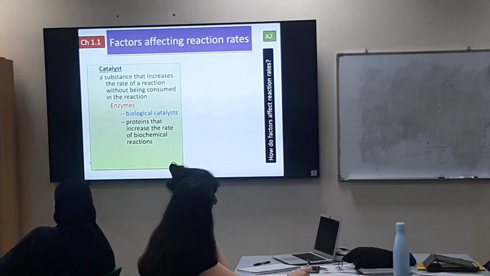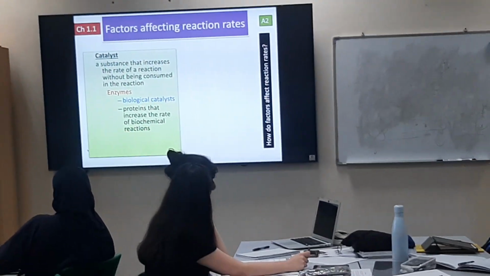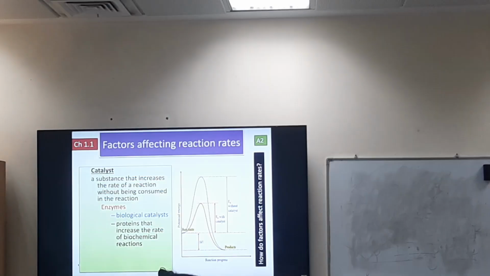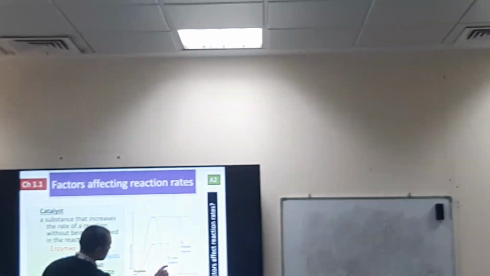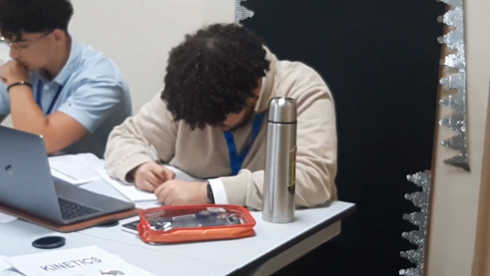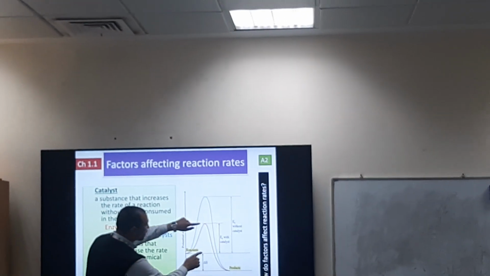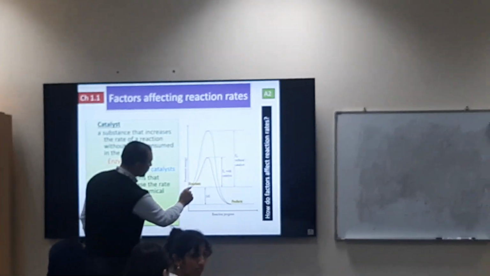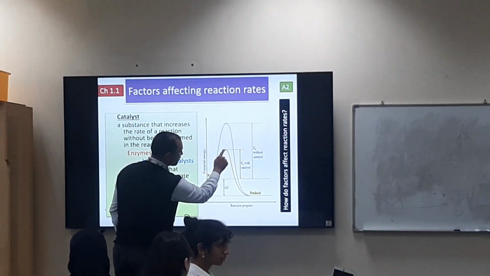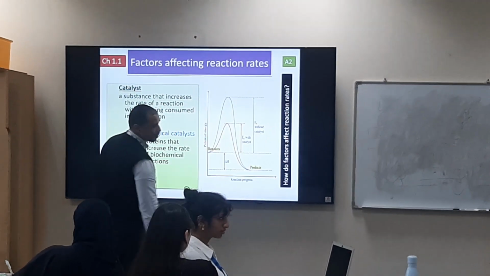The catalyst is a substance that increases the chemical reaction rate without being consumed in the reaction. And this will be explained in detail in the reaction mechanism. So as you can see here, we have two reactions. The reactants react together with a catalyst, and this one without a catalyst. Which one lowers the activation energy, the one with or without? With. So whenever we have lower activation energy, this means more particles from the reactants can overcome the activation energy and form more products.